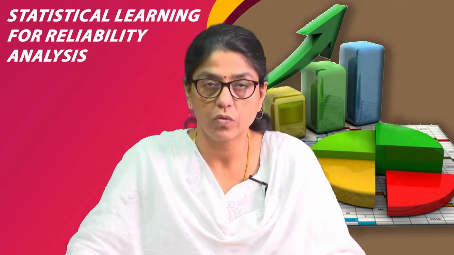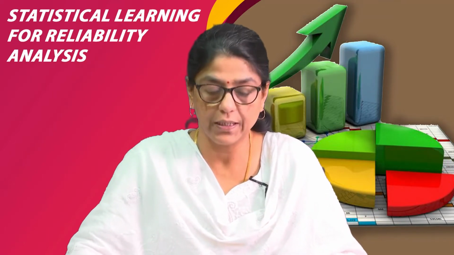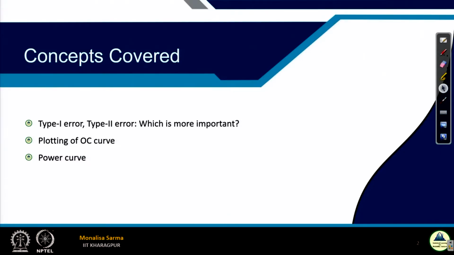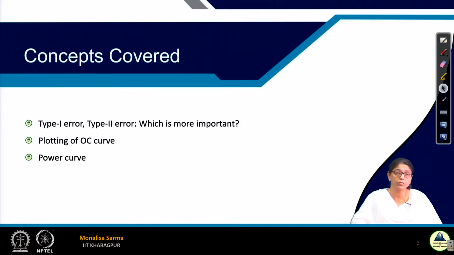Everyone. So in continuation of our earlier lecture on statistical inferences, today we'll be learning a few more topics. In my earlier lecture we learned what is type 1 error and what is type 2 error. Now we will see which is more important, and why we mainly focus more on type 1 error.